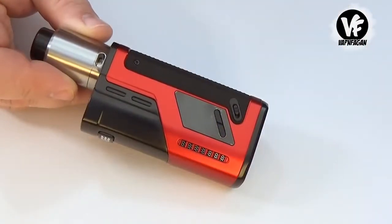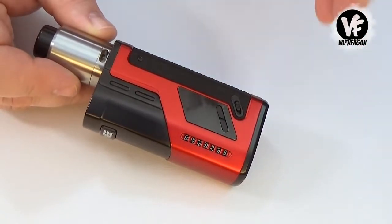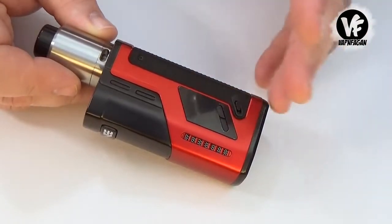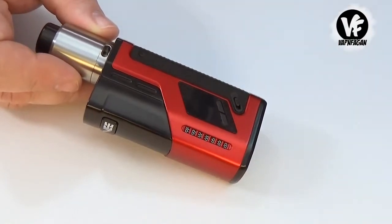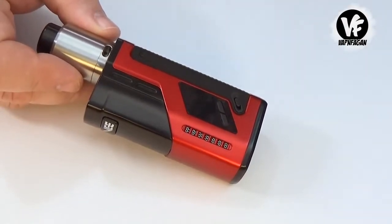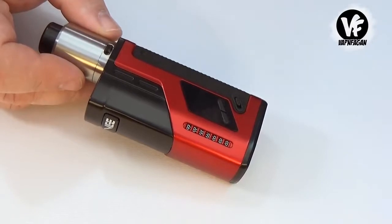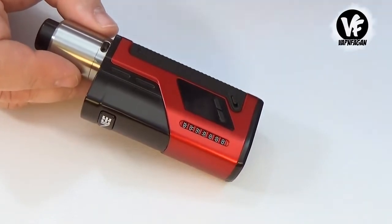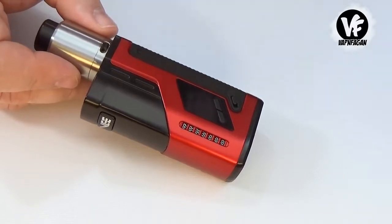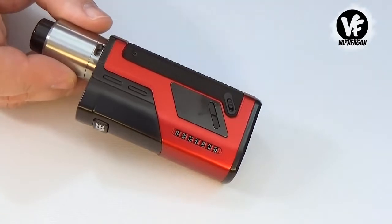Next up is going to be the DovePo V. Now, this device is a little bit different where it's not a variable wattage device. This is actually a variable voltage device, and it doesn't really have any features to it. And for being a DovePo mod, DovePo used to make some of the worst mods ever created. So when I got this and I started using it, I was blown away by the fact that DovePo made this thing, and also by the fact that it was one of the easiest mods to operate, and it performed so damn well. I just could not believe that DovePo actually put this thing out.